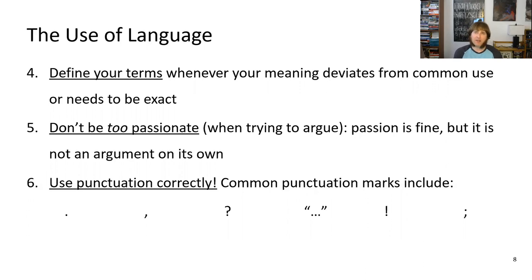Lastly, the semicolon. This is probably the single trickiest piece of punctuation to use, certainly in this list here. I think it's the most likely to be misused. If you don't know how to use it correctly, just don't use it. Anytime a semicolon could be used, a different piece of punctuation could be used instead. There's really two main uses for a semicolon. One, instead of putting a period between two sentences, you can put a semicolon to show that the content of those two sentences is really closely related.